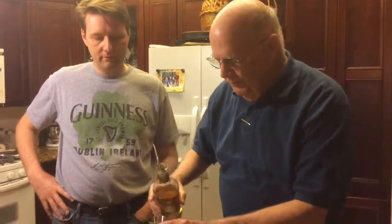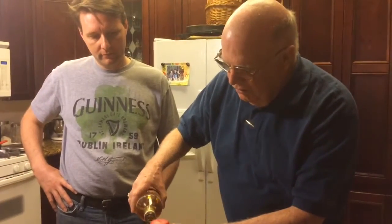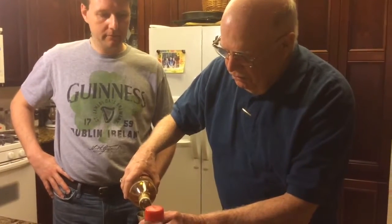How's it done? We're going to use a jigger of rum, and you can use different rums. I kind of like this sort of amber rum. They have almost white rum, and then they have the darker rum. I like the dark. I like the flavor of this. But it's like so many things, it's really up to you. So we're going to do a jigger in each of these two glasses.